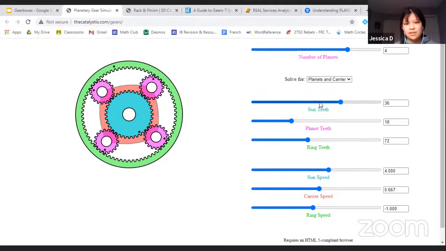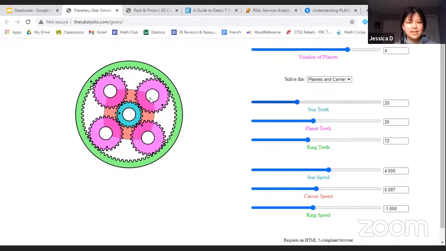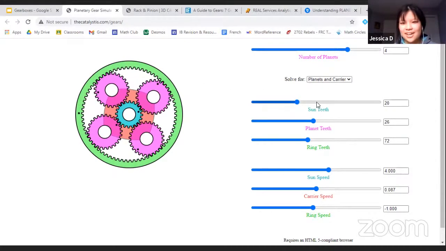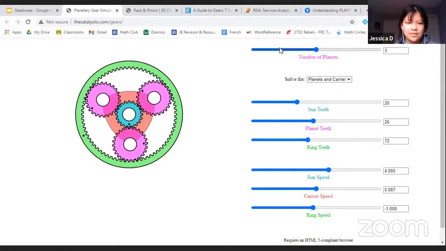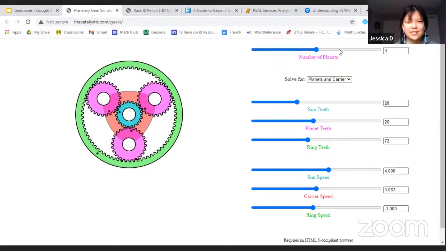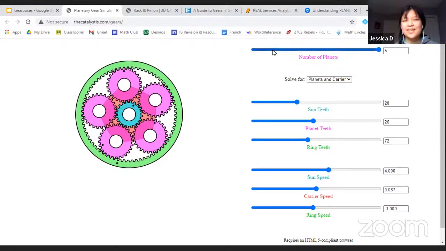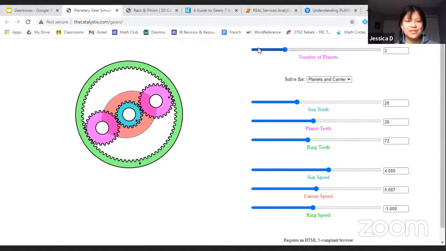So in the simulator, you can change the number of teeth on the sun gear, right? And then subsequently, you're going to have to change the size of the planet gears, right? So they fit, because they got to touch. If they're not touching, then you can't really orbit. Or you can change the number of planets. Usually we stick to about 3 or 4, maybe 5. But I don't think I've ever seen a planetary gear stage where it was just 2 or 1.